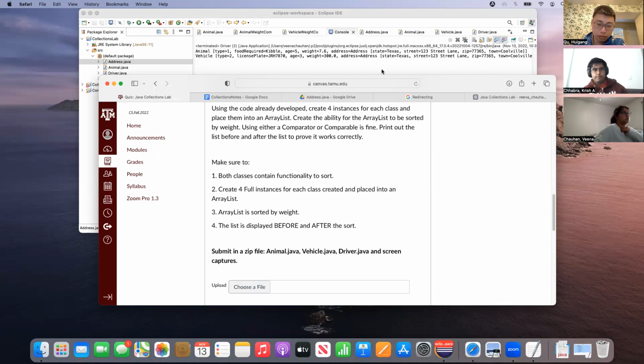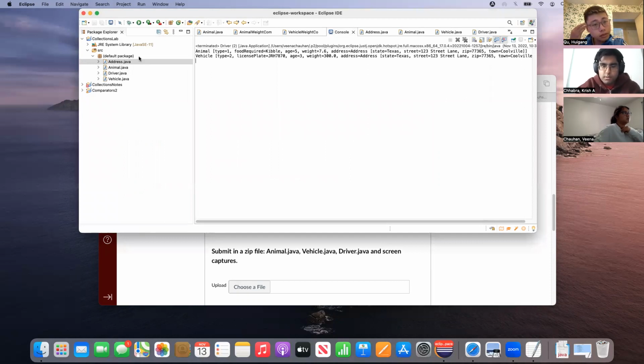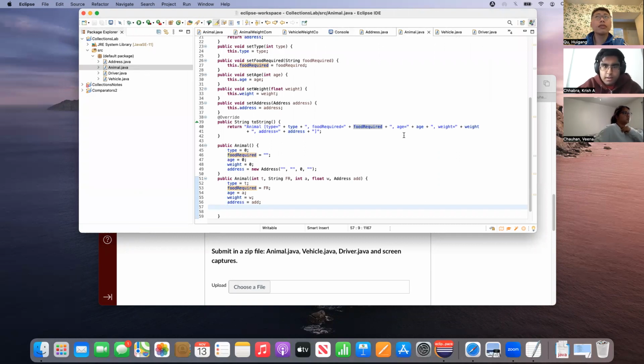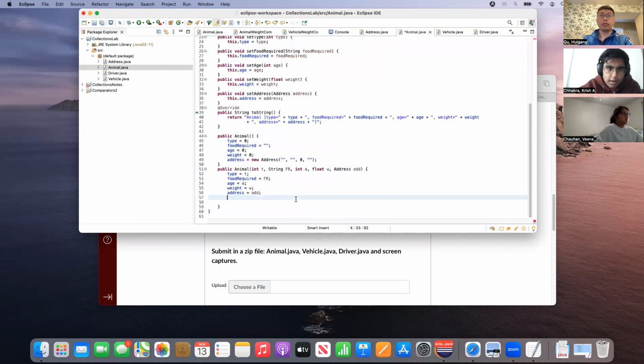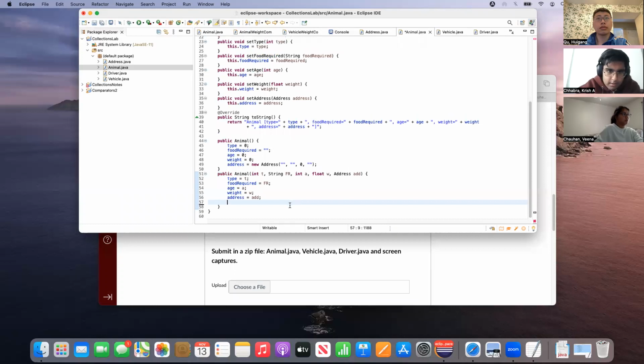Okay, so go to animal. And then at the very top, say implements comparable after animal, like public class animal implements comparable. So after animal, you have to say implements before it. And I don't think it's an I as well. Yeah, and then go to the bottom, and after that constructor, say public int, and then compareTo with lowercase c, capital T.